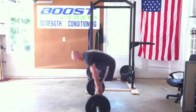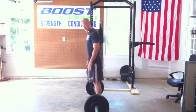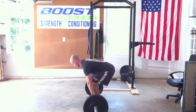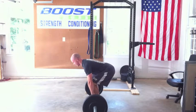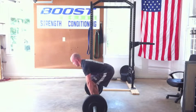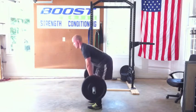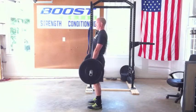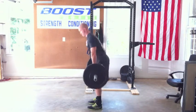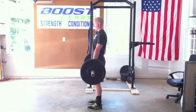Alright, so here's one rep from the side. I'm going to get my feet set up, bar right against my shins. I'm going to come down and grip the bar nice and even. Back's nice and straight. I'm going to pull my shoulders back so I'm nice and tight. And remember, my shoulders and my hips are staying together. Shoulders nice and tight, and I start driving through my legs, pushing my feet into the ground. And then once I hit those knees, that's when I'm standing all the way up. Back down, tap, come back up. Tap, come back up. Tap, come back up.